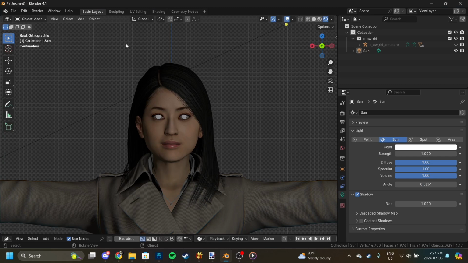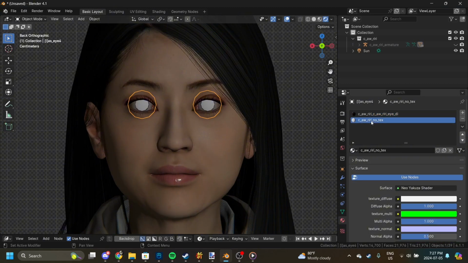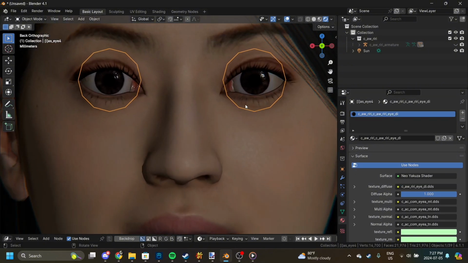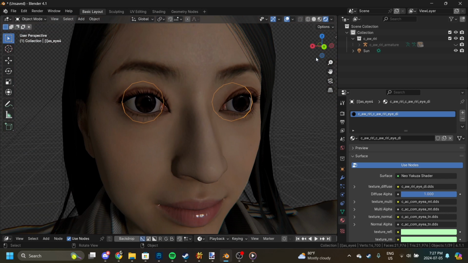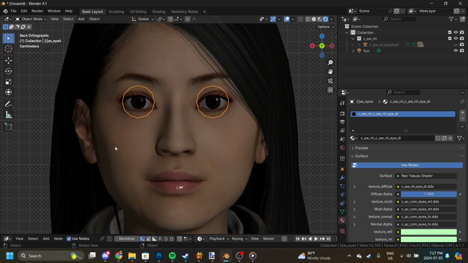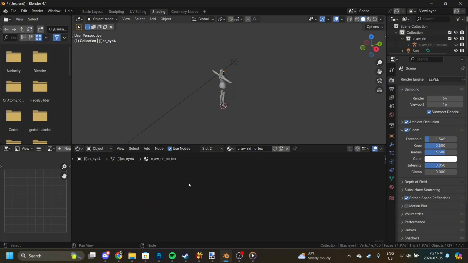Quick fix for old engine eyes. Usually, you would delete this no text mesh, this no text material, but it doesn't make the eyes look as good as they could. I mean, it's not like old engine eyes are the greatest looking, but that's not the point. So that's not what we're supposed to do. So undo, and you want to go into the shading tab.